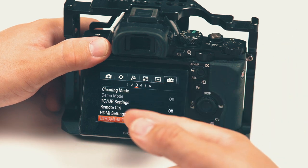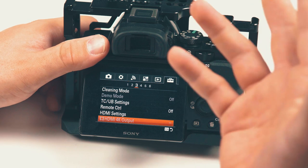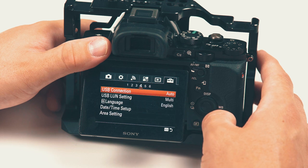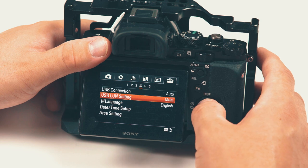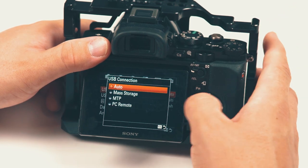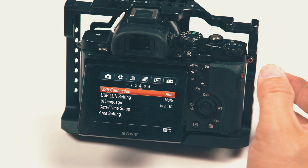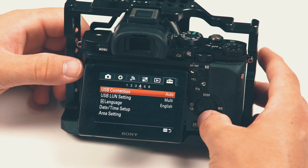4K HDMI, so this is for when you've got the monitor recorder for your 4K recording. I don't use any of this. So what's on page 4? USB connectivity, so it's auto. Just leave it at auto, that's fine. Mass storage, MTP, PC remote, just leave it at auto. It automatically figures out what you're connecting to, whether it's just your charging cable or your computer, if you want to send stuff via cable.